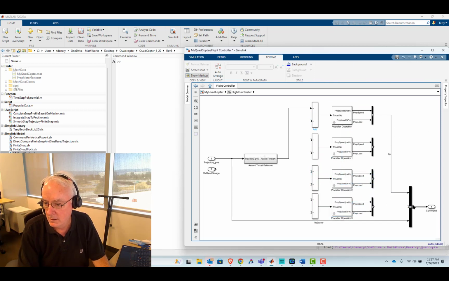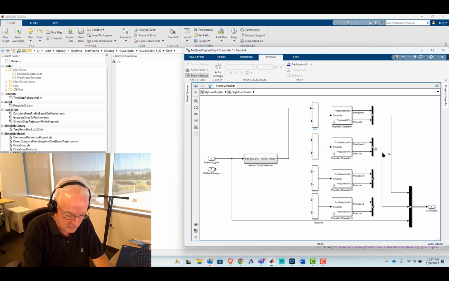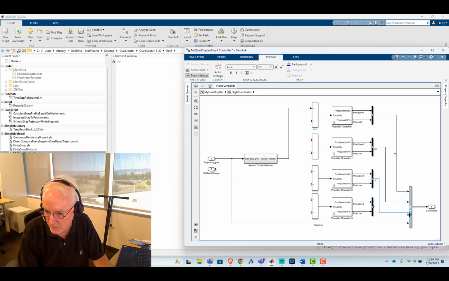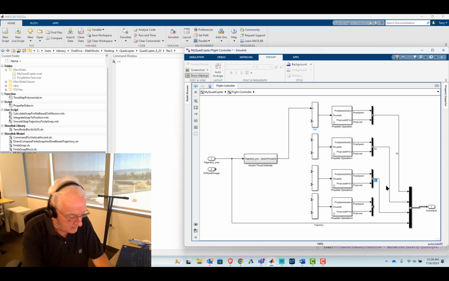And they'll each have a different name. XN. Squeeze in an import right there. This one will be YN.